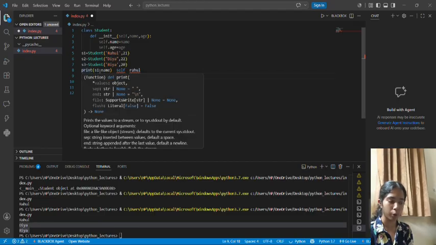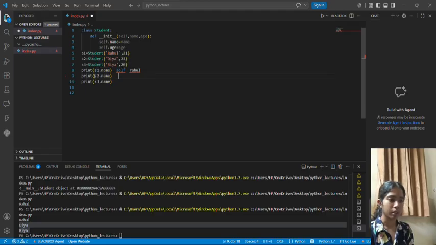Same way here, your Python interpreter will think that the value of s2.name is Diya. From here it will make the interpreter familiar that the current object is Diya, and same way for s3.name, the current object is Riya.